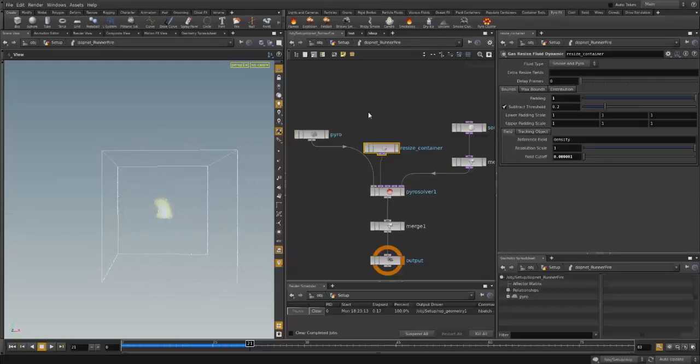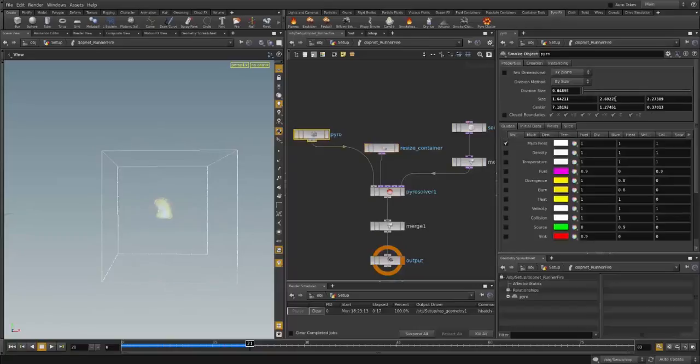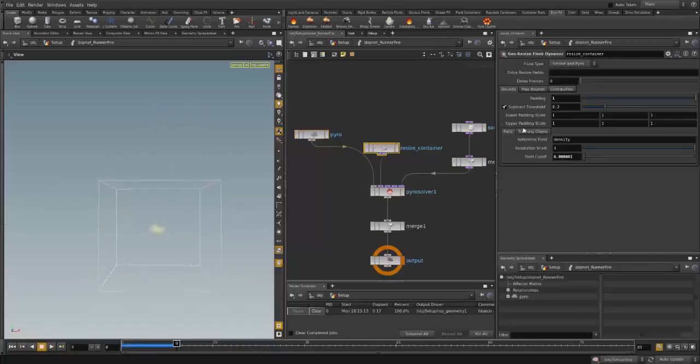So to get rid of that, go to your size, right click, copy, and right click in the center and paste it, and then divide it by 2, so it will start from 0 in Y. Okay, and then in your resize container, make the lower padding scale 0.